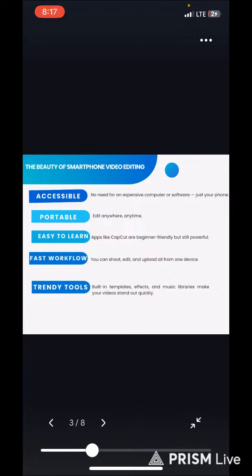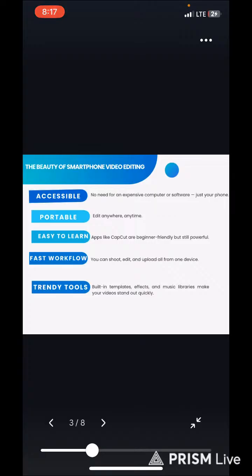You don't need to start carrying computer, CPU, and what they call this thing? I wanted to say inverter. You don't need to start carrying all of those things. Just your phone, your iPhone, your Android is enough, and you're very good to go. And video editing on smartphone is very easy. As soon as you get a hang of what you are supposed to be doing, you're actually good to go.